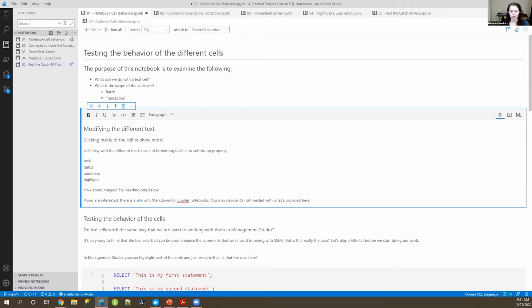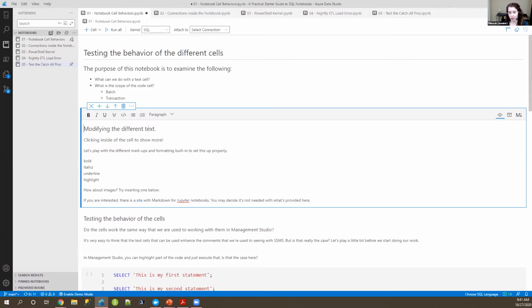Now, there are a couple different things we can do when modifying a cell, and it's a text cell. First of all, you'll notice these things look pretty familiar, because these are things that we already deal with in a normal text cell editor from Word or from any WYSIWYG text editor that we may have. And that's what we have by default.